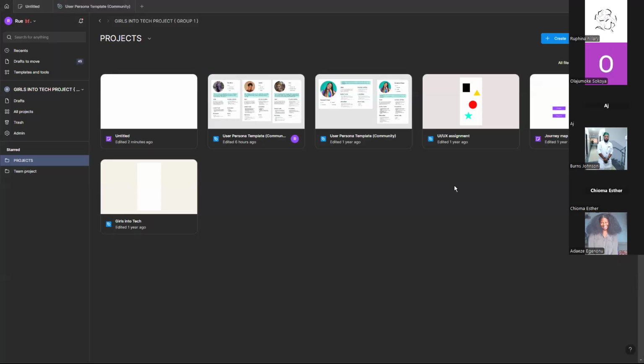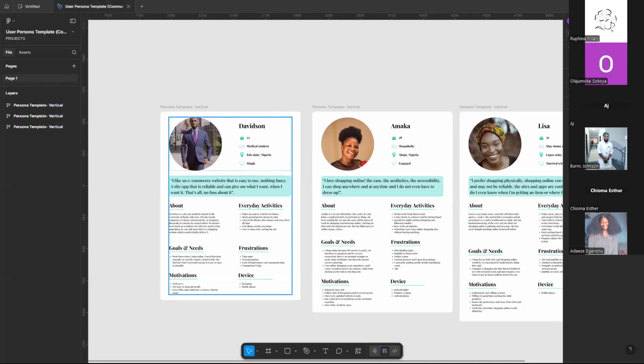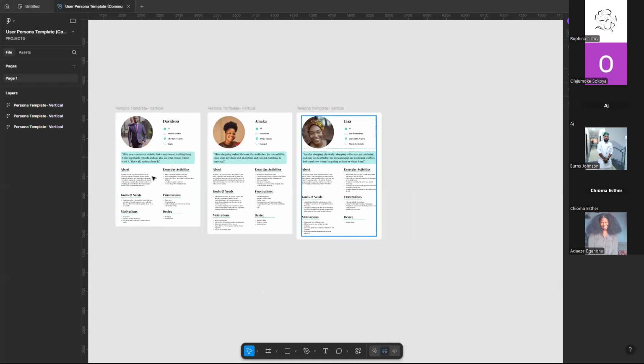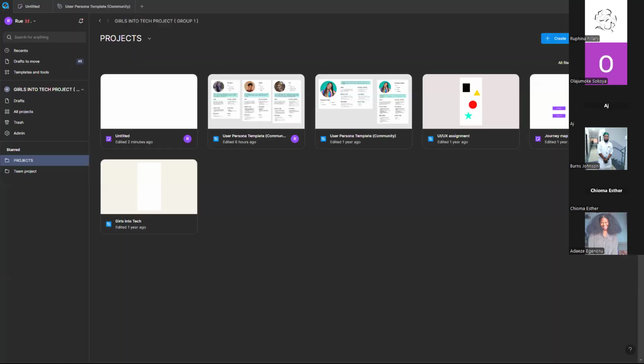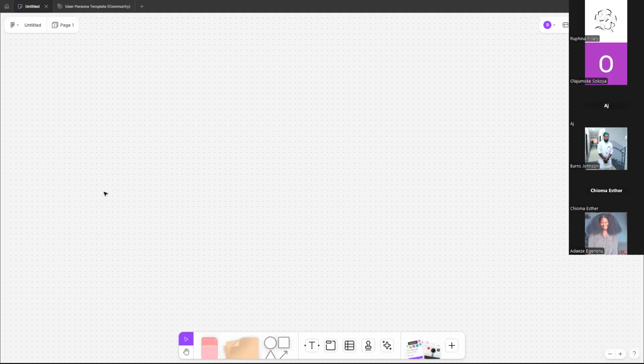So now when you're on Figma and you want to ideate, remember, we're in the ideation phase of design thinking. We want to ideate, so we are not concerned with this part of Figma for now. We want to use FigJam. So when you click create, then you click on FigJam, a new file should be created for you.